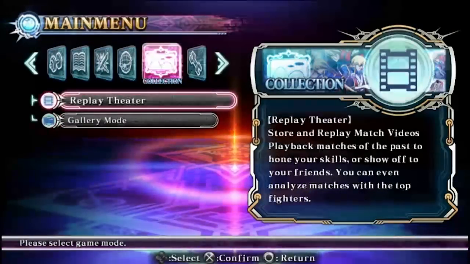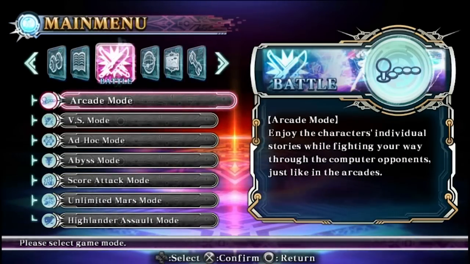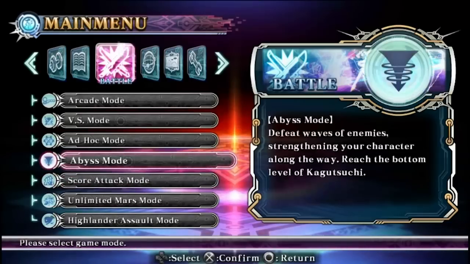Unfortunately, the PS3 and PS4 versions of Chronophantasma Extend are actually cross-compatible with each other, but the Vita isn't. Which is really disappointing, because you'd hope that they would let you play with the PS3 and PS4 players. Sure, you might get your ass kicked because they've all got fight sticks, but at least you'd actually be able to play with them, right?